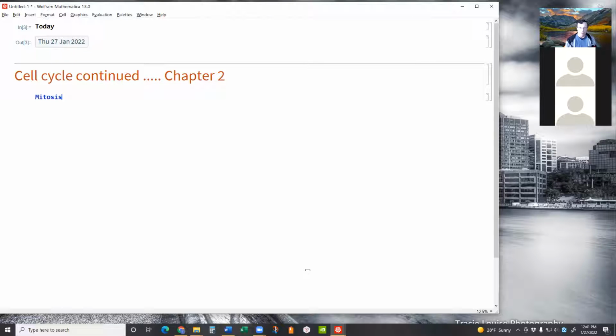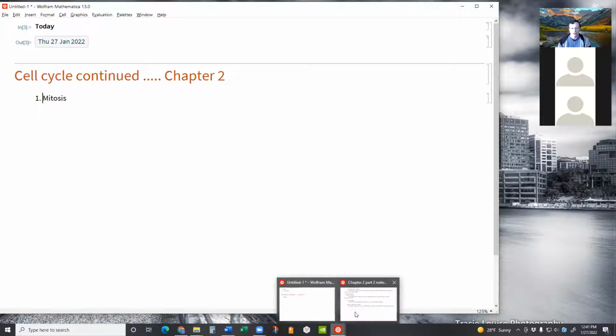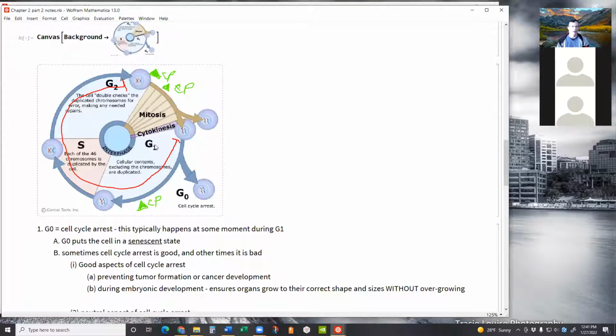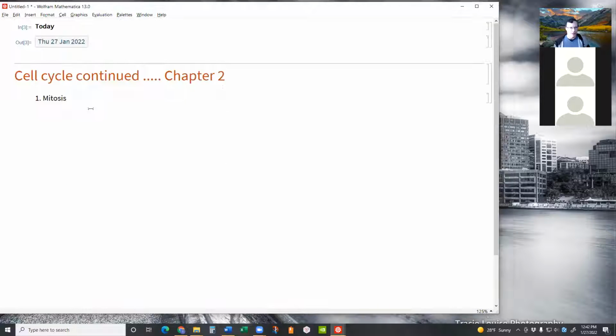But okay, so we're talking about mitosis at this point. Okay, you know that from our conversation last time, and forgive me popping back and forth, but we've covered G1, S, and G2. So now I've got to talk to you about mitosis, the events of mitosis, which are also shown to you in a pictorial version in figure 2.7 of your textbook, figure 2.7.